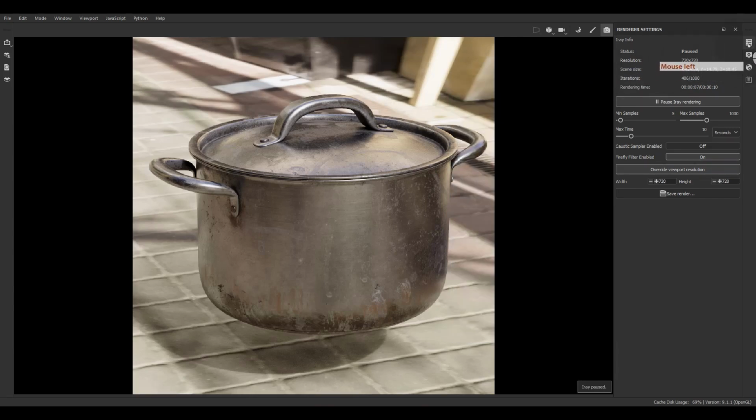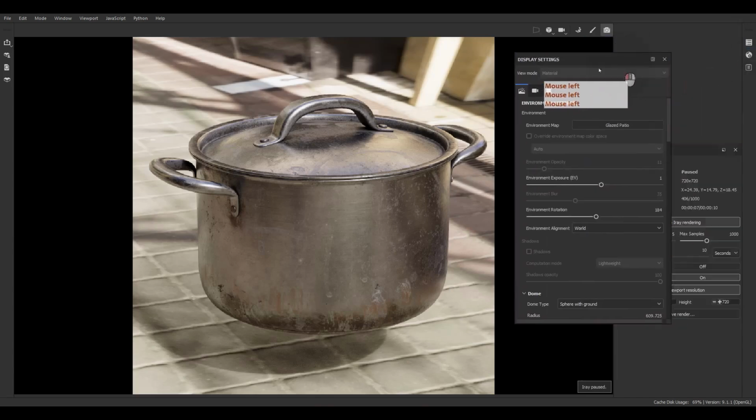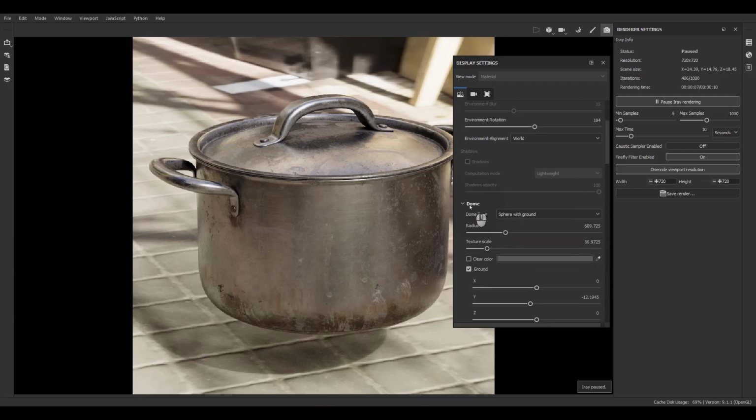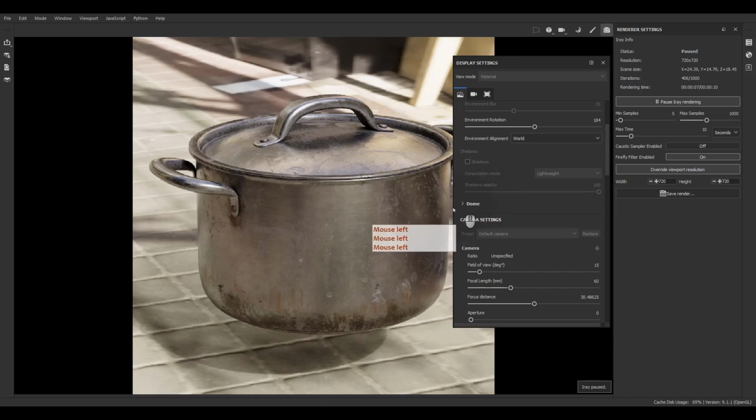But the main settings that you can use inside the render engine are in the display settings. So you can change the environment map, and the lighting condition and the background are going to change. You can change the settings related to the dome, and you don't have the dome option when you are in the viewport.